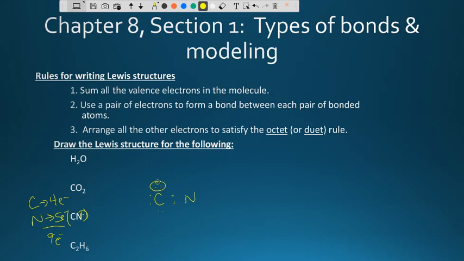Well, what if we were to take that pair here and that pair here? And so carbon still is satisfied, but look at what nitrogen ends up with. Nitrogen has 2, 4, and 6. Here's 8, and we have 2 more overall on the nitrogen side. Okay, so we see we have 10 total electrons, and so the last electron is going to be on the outside of that compound, just signifying that we actually had 1 extra electron, because if I just add up my valence electrons, I have 9 total within the compound. We have 1 extra electron that's accounted for with my nitrogen on the outside.